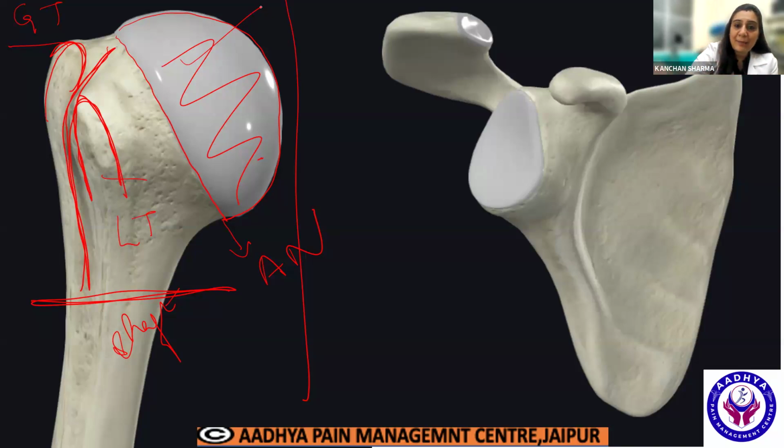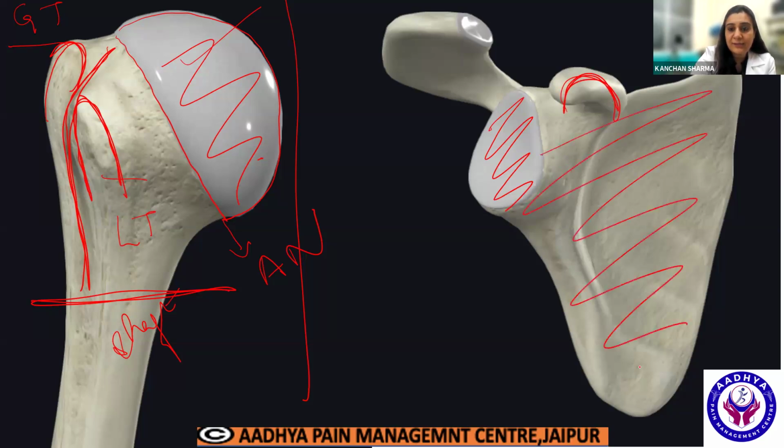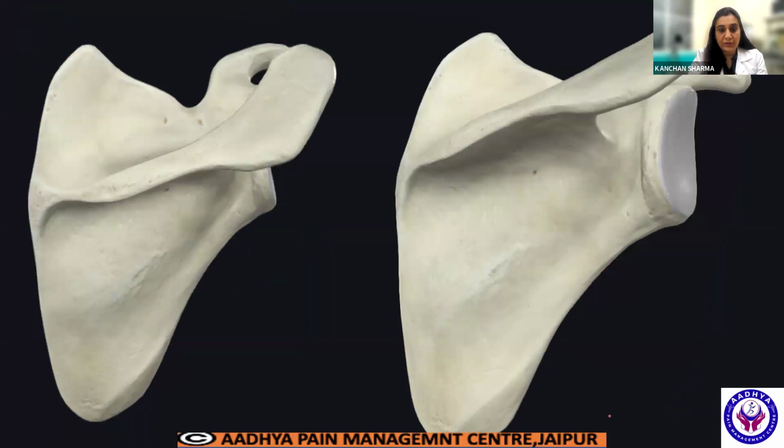Now, when you move to the scapula, you're able to see something which is flat, right? So this flat part is your glenoid cavity, right? And as you are seeing here, this is your coracoid process, and this is your subscapular fossa. This we usually discuss in our advanced courses. For your basic course, just know the anatomy part, that is more than sufficient.